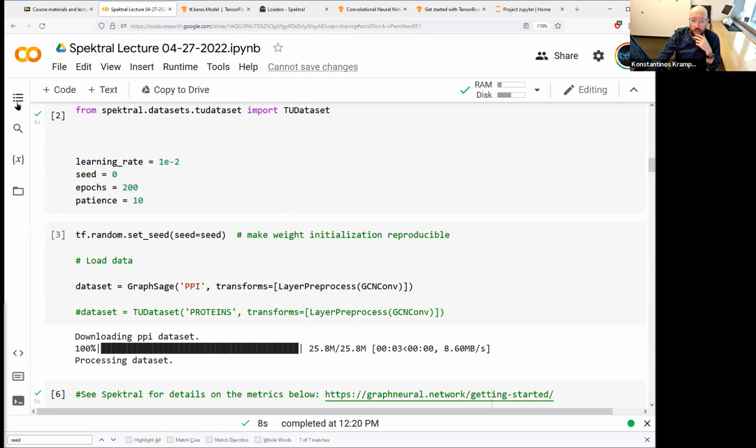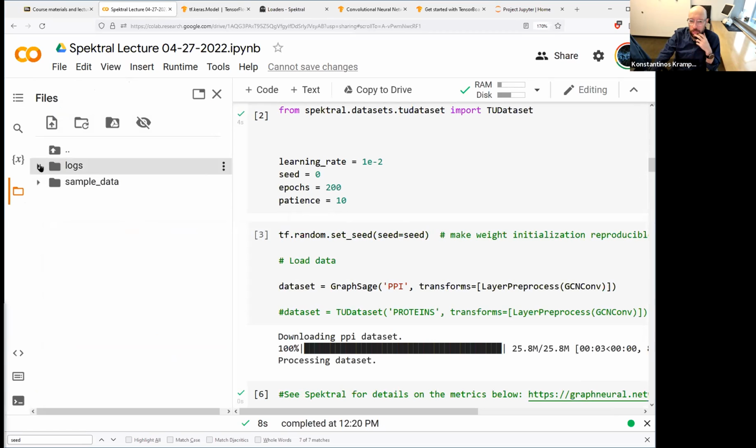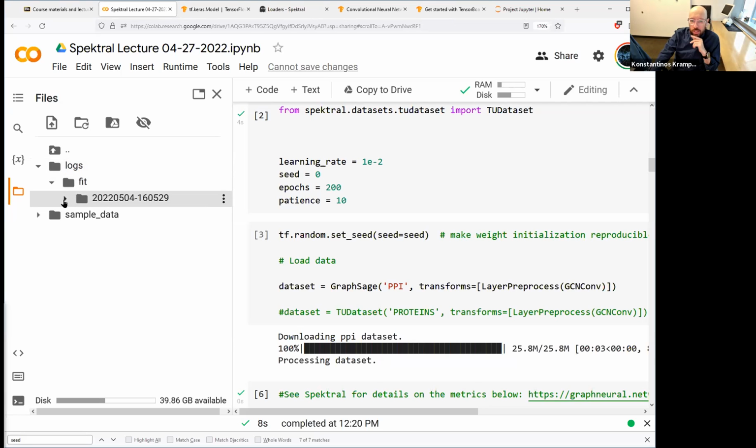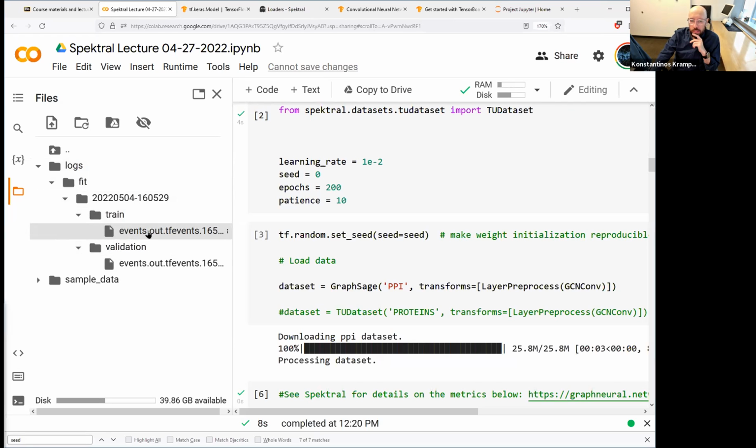And then if we go to the files, you see the logs directory created here, which is what was defined there with the TensorBoard. Here it just saves all the metrics during the training, what weights get set in every cycle of the training and during the validation.